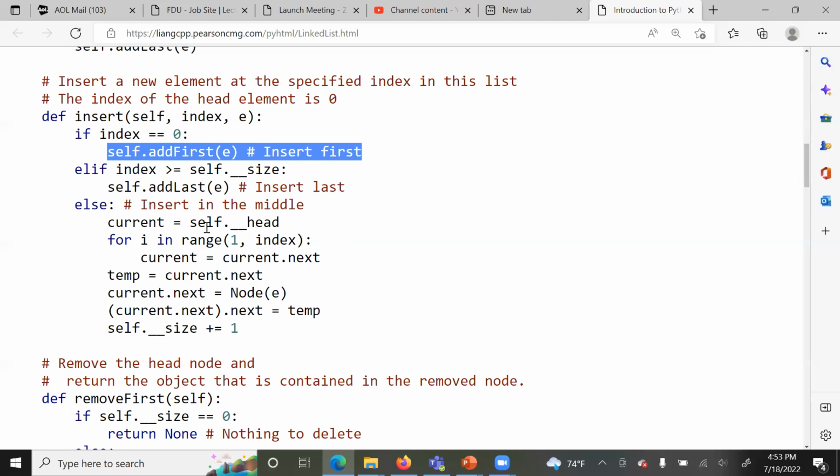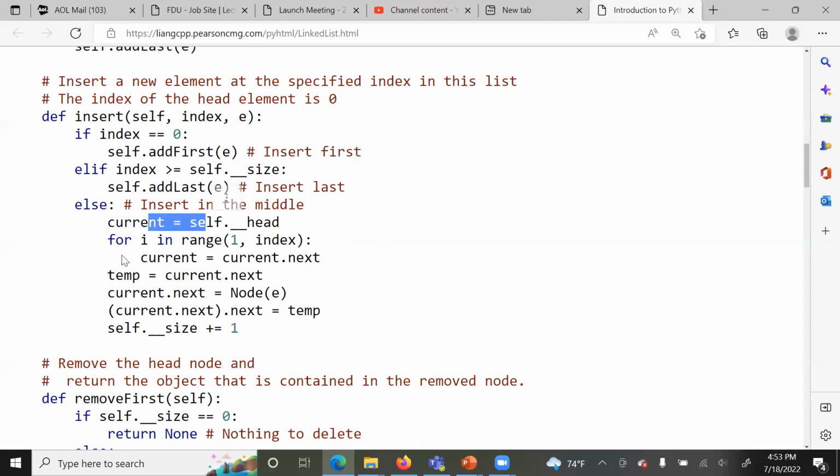So here we assign the head to current. Remember, if I'm going to add in the middle, I need to move a pointer to the middle. I don't want to use the head pointer, otherwise I'm going to lose my previous. So this current pointer is already created. So we assign the head to the current to create it.